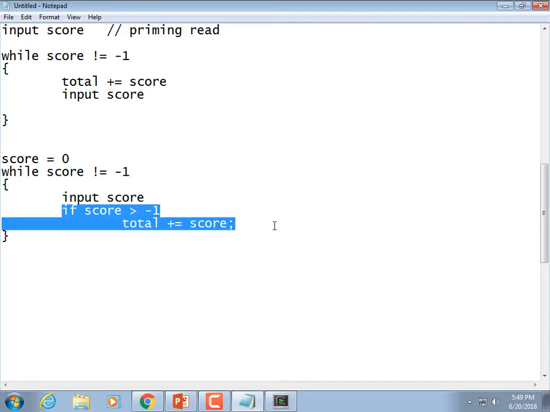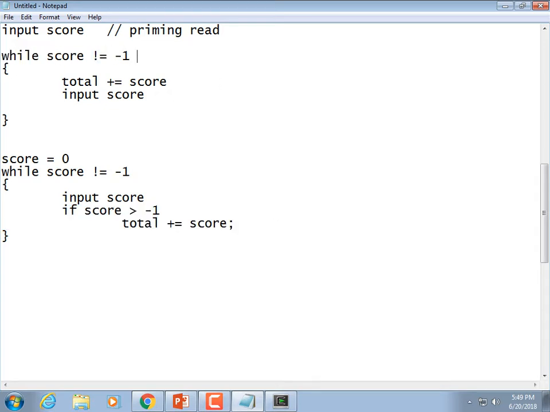This is implying that this program is going to say, please enter a score or -1 to quit. That's why I'm using a special value. That's called the sentinel value. -1 is the sentinel value. When they type in -1, it bails. The sentinel value had better be something that's not valid data, but hopefully your teacher will never give you a -1 on an exam. So, that'll be good enough.